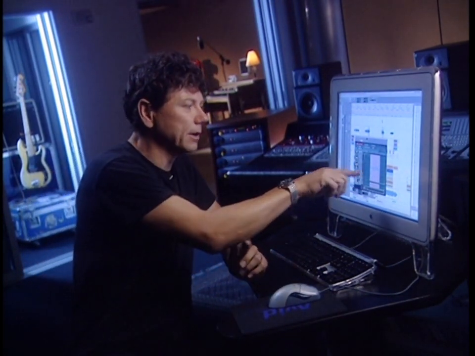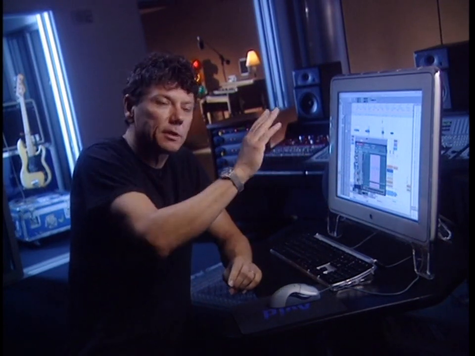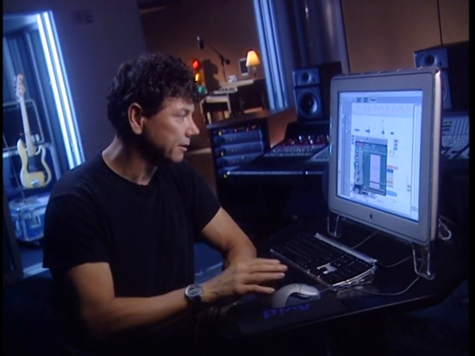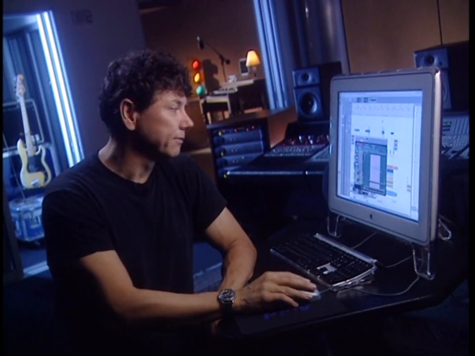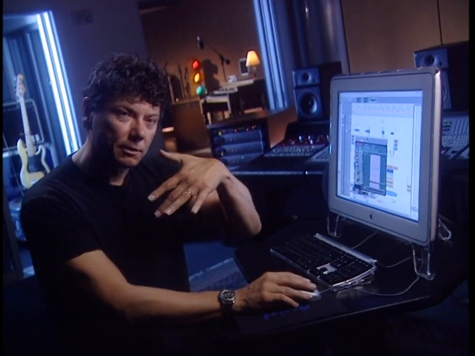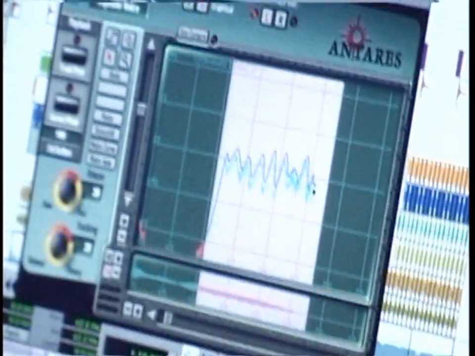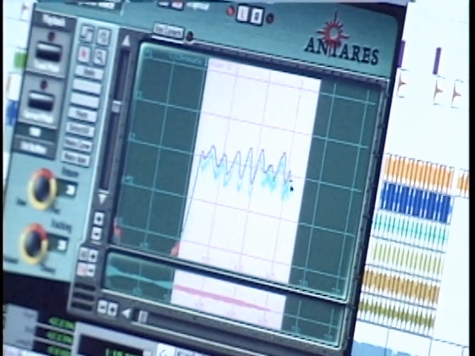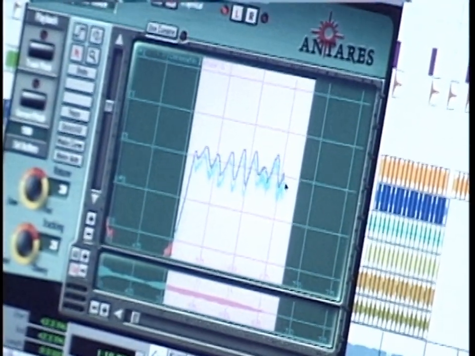Now we've kept all of the characteristics of when she decided to have the vibrato go up and down, but we've created the tonal reference, rather than being a little bit flat or just drifting a little flat, it is now centered. Now, in this case, she did not drift flat. But if she had drifted flat and you didn't like that, you can also come in and just grab the end rather than the whole section, and then pull the whole thing so it's going up or down. So that is a way to correct someone who has a tendency to just sort of fall off of a note, and you want to keep them on the note.